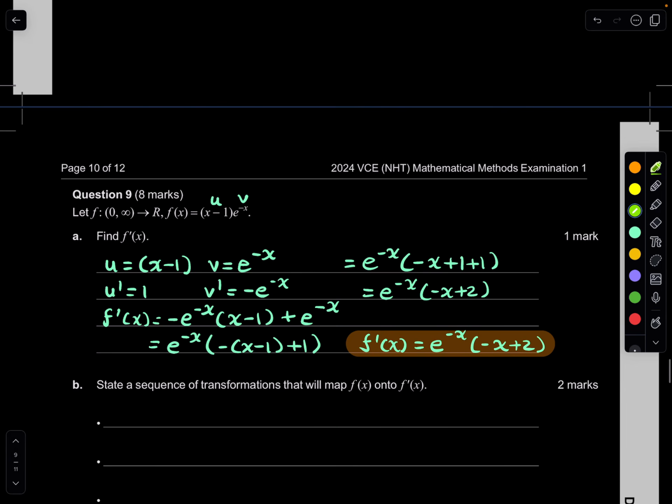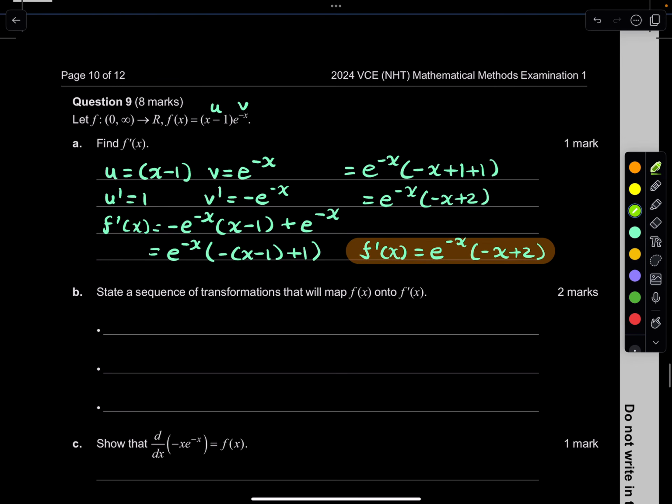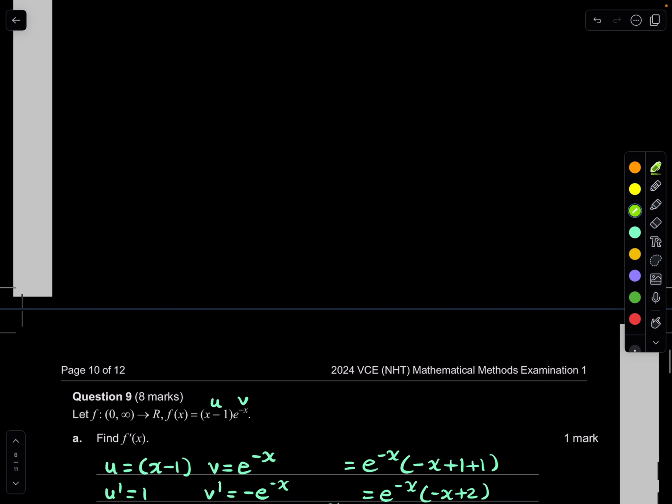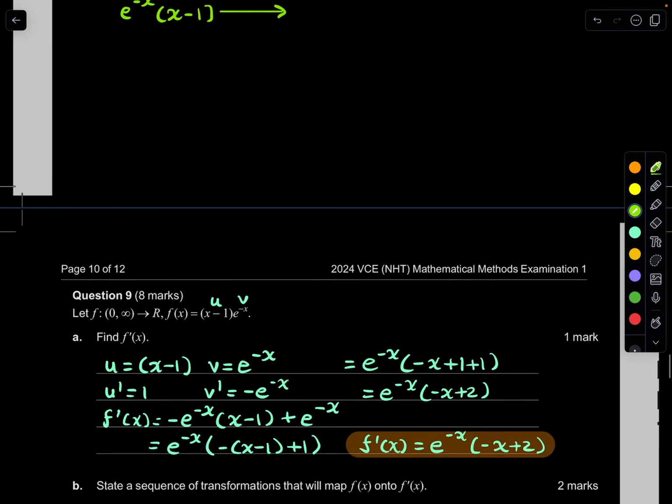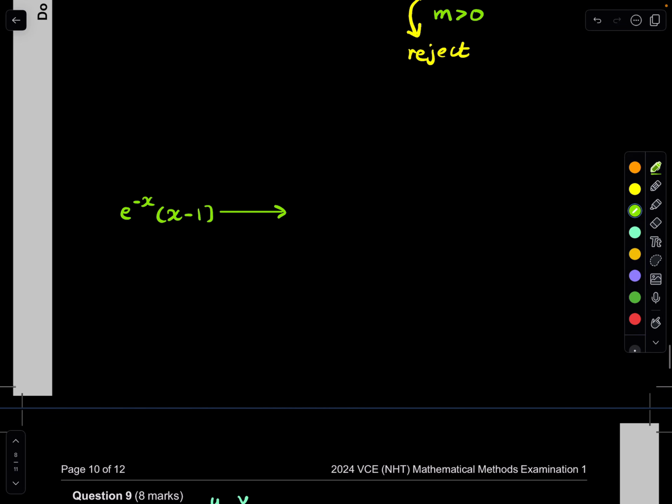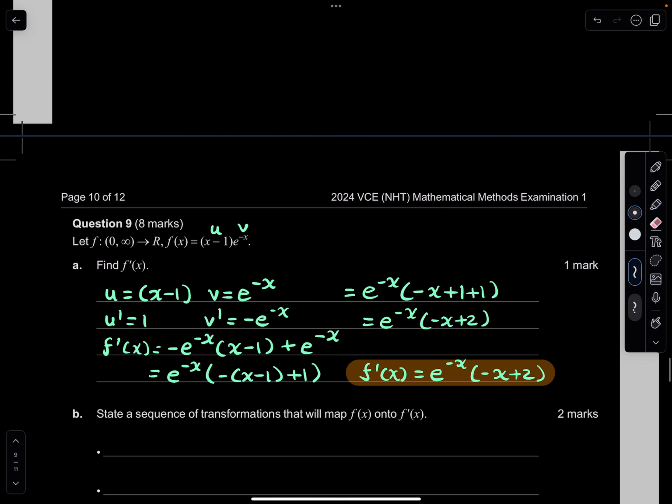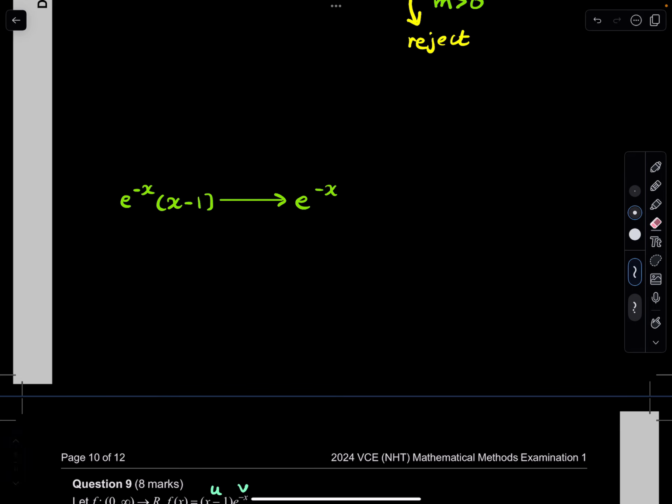So we're basically going, let's go up here and write. So there has to be 3 transformations because there's 2 dot points. Let's write it. So f of x is what? Let me write it nice. So I'm going to put that e negative x first. So we're going from this to this. E to the negative x. Negative x plus 2. So, yeah, we need to say 3 transformations that basically transforms that to that.